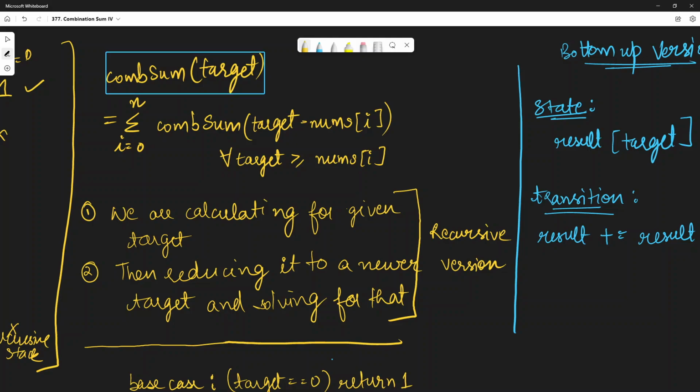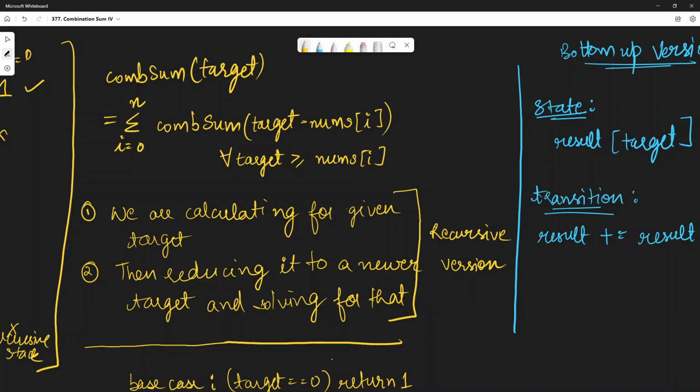We were checking the combination sum of the target, means we were choosing a particular target, and then what next were we doing? We were simply subtracting our present element from the target, right? And this was the thing which we were doing, and then calling that particular function again, so that we could get the answer from that particular subproblem, and then we were simply adding that to our main answer.